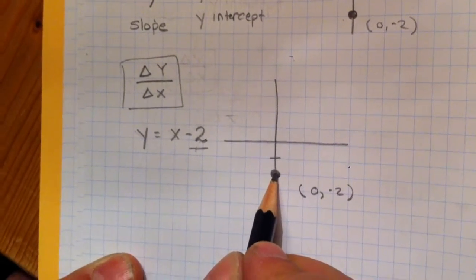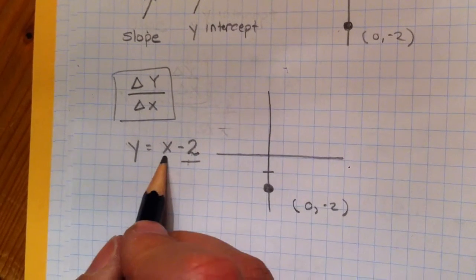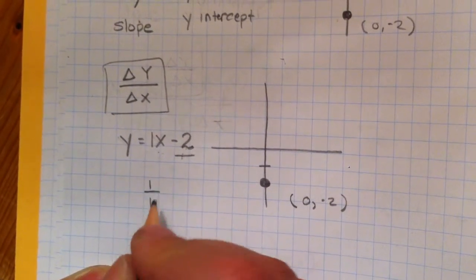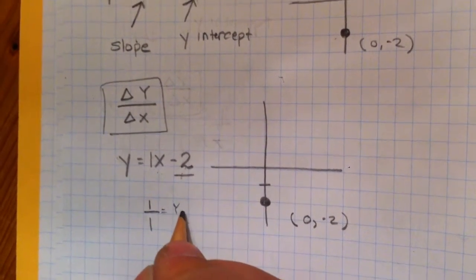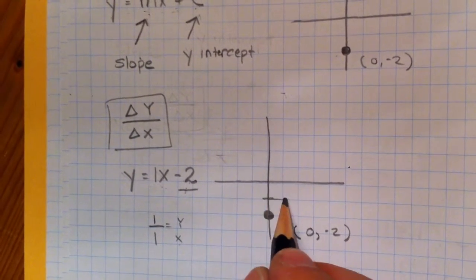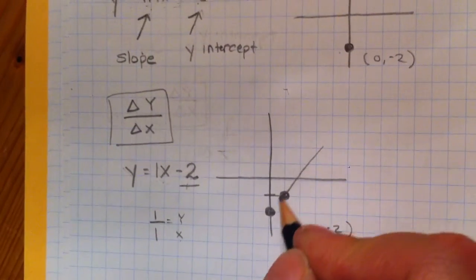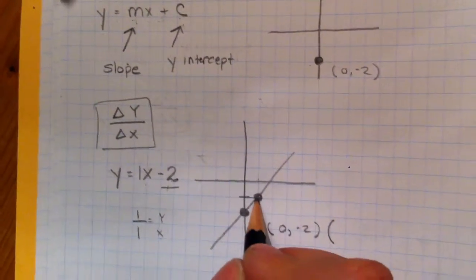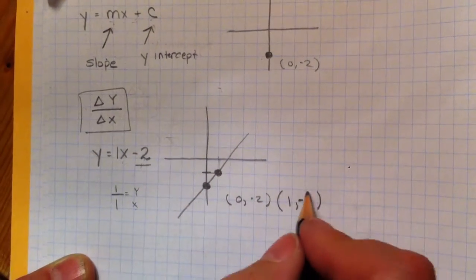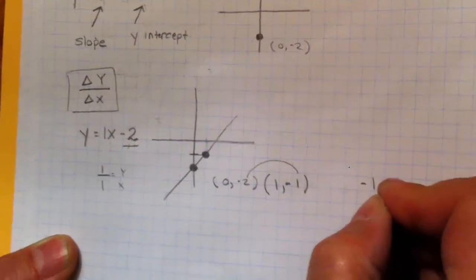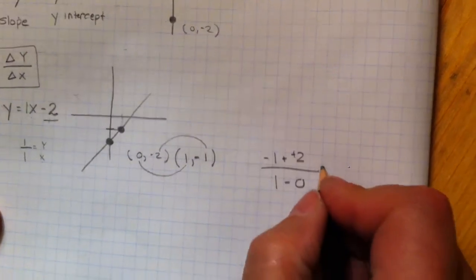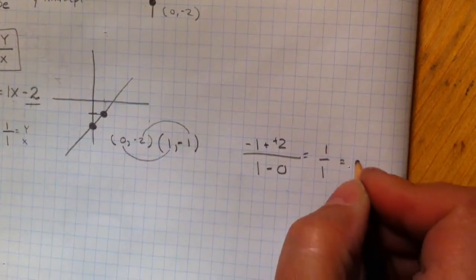Okay, to get the second set of coordinates, you can go to the slope now. And in this case, our slope is 1 because it's 1x. So what that means is it's 1 over 1. That means when my y changes by 1, my x changes by 1. So we come over here and I'm going to change my y by 1, change my x by 1, and there is my second point, and then I can draw my line. The second point would be (1, -1). Because that point lies right here, then we can check our slope by saying (-1 minus -2) over (1 minus 0). When we finish these, we get 1 over 1, and our slope equals 1.